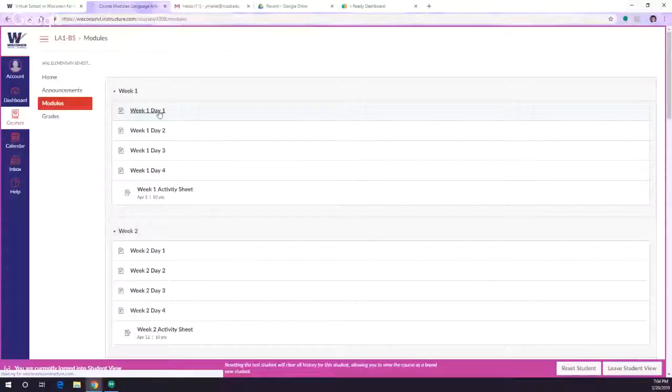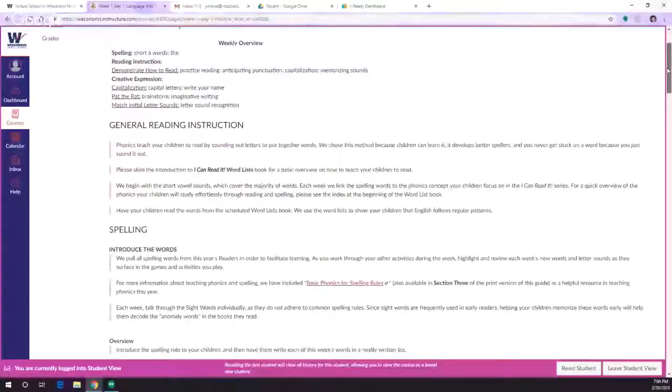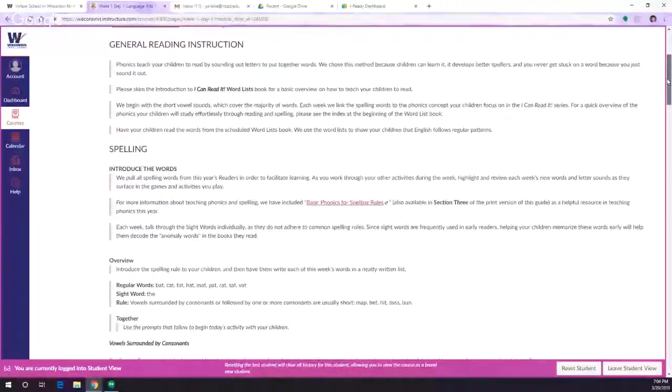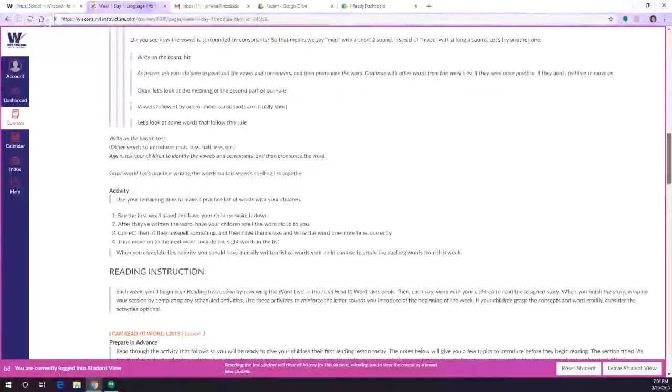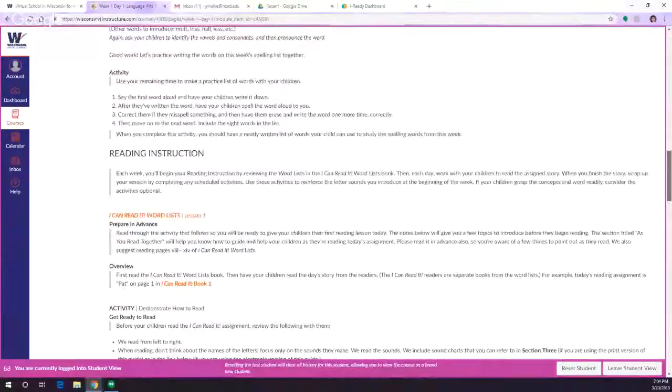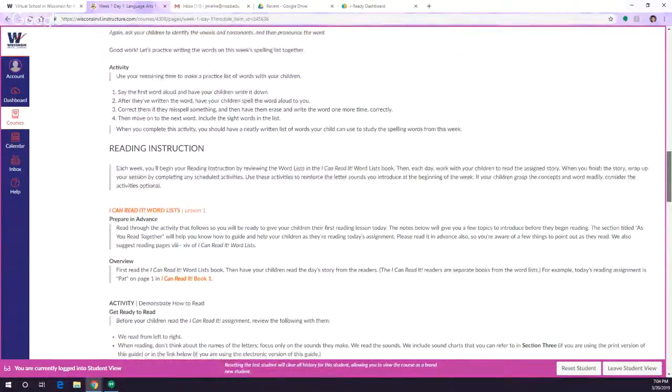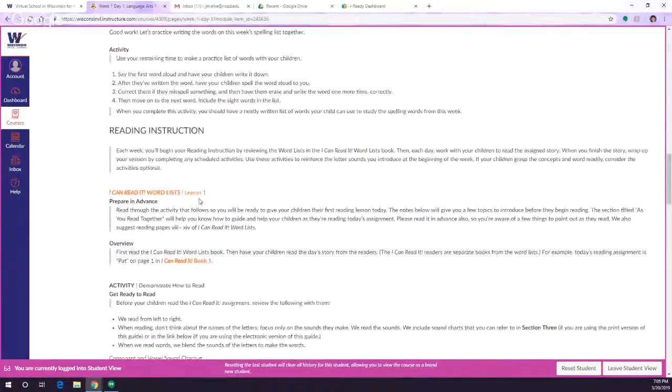Now there's more reading than it normally will for you. So it gives you an overview here of how the Language Arts program works, some general reading instruction, what's going on with spelling. We're going to keep going down here, reading instruction. And this is why we decided to pilot the first quarter of lessons rather than the fourth quarter of lessons, because these first introductory lessons tell you why you're doing what you're doing. Anytime that you have something that you have to read, like a little book, I usually try to put those in orange for you. So those are some word lists and the I Can Read It book 1.